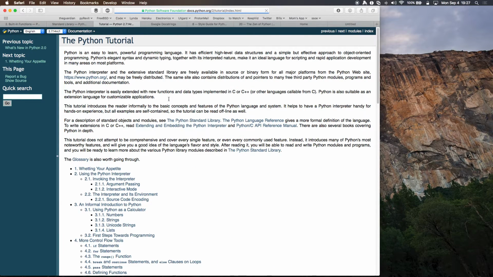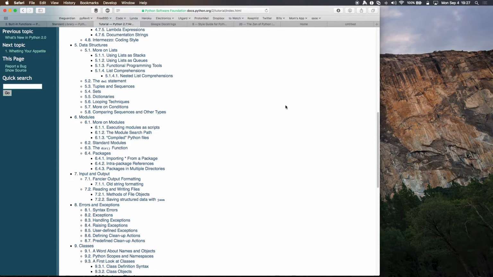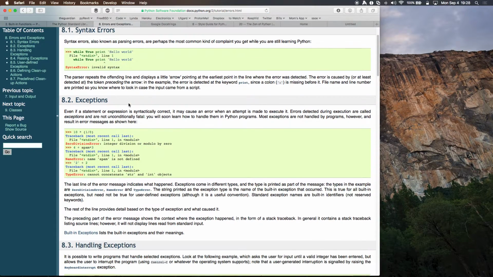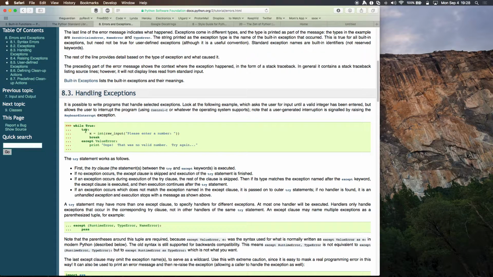Go into the tutorial and go to the section that talks about errors and exceptions. Learn how to handle errors and raise errors in your programming language. A lot of functions, if you're trying to do something wrong, raise an exception, and exceptions are objects and they have types, so you can easily and very accurately track them.